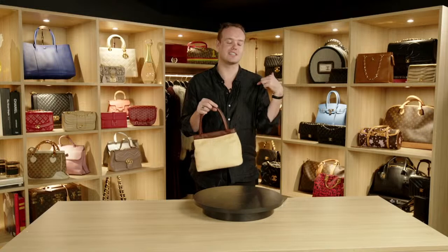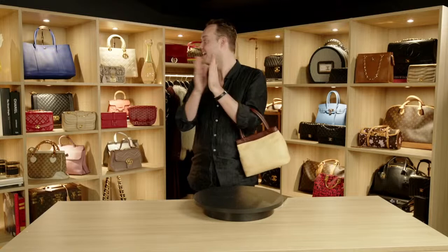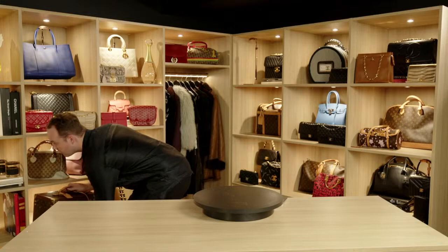Audrey, thanks to her, the Speedy 25. Catherine, Mark Cross bags. We don't sell Mark Cross here, but in Rear Window, she famously brought out a little box bag, a little vanity bag. Where's another vanity? We have to have another vanity. It's okay, we can do it with this cute little vanity here. But she had a much smaller vanity than this Louis Vuitton one.